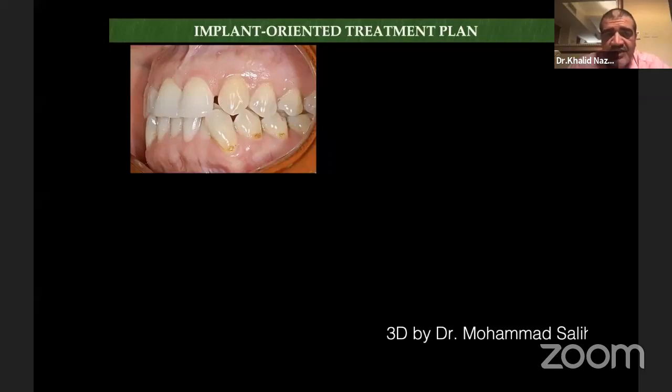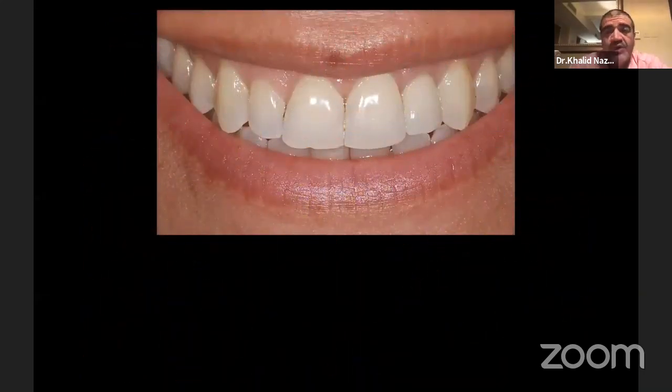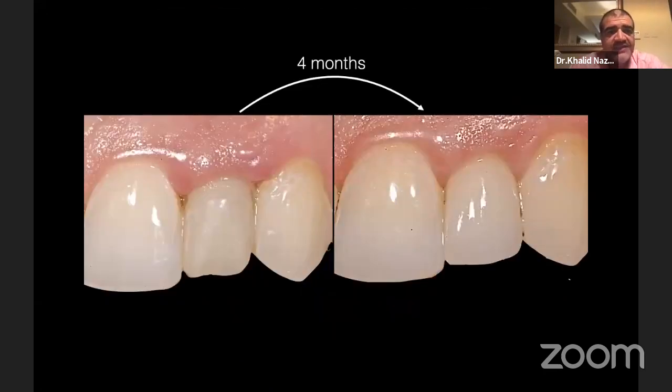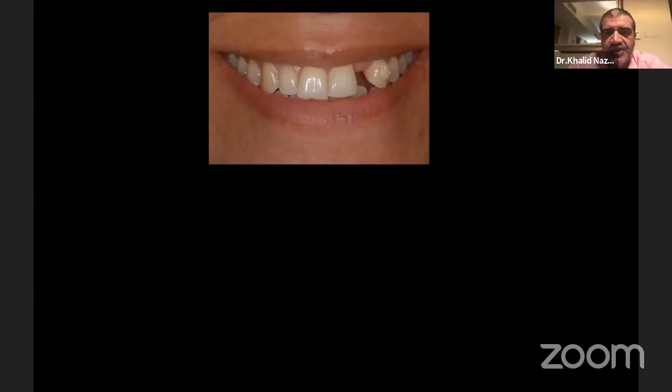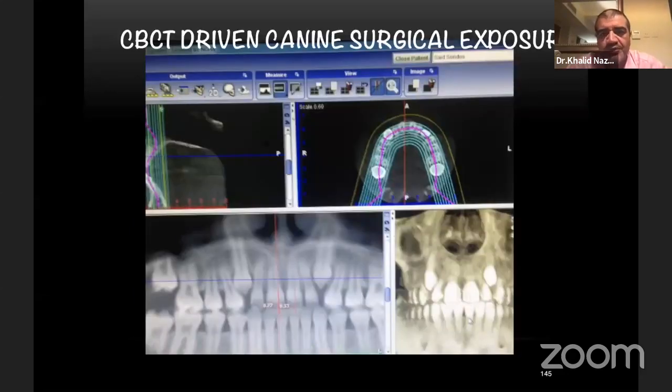This is one of those cases that we created a 3D model and then 3D surgical guide, because the root distance was extremely narrow again to create a space, but the outcome was, again, one of the good outcomes in these situations. And this is after Dr. Hakam, I think he did the temporary provisionalization, pushed the tissue and rebuilt the gingiva. But you can see that the collaboration is very, very important, and understanding that we need a minimum distance to placement of the roots or of the implants is very important.